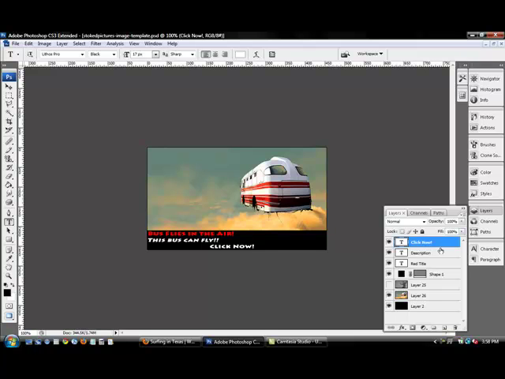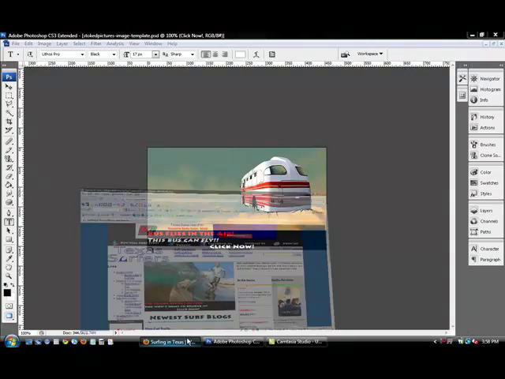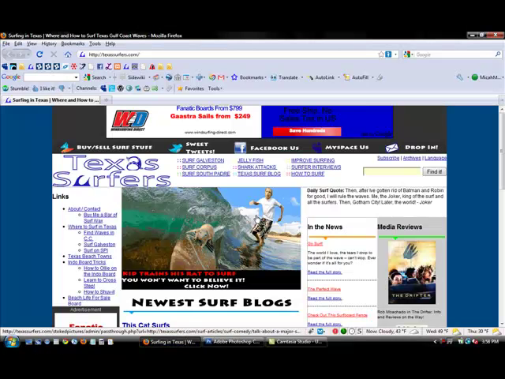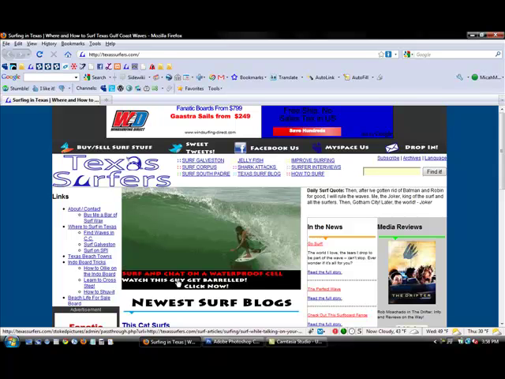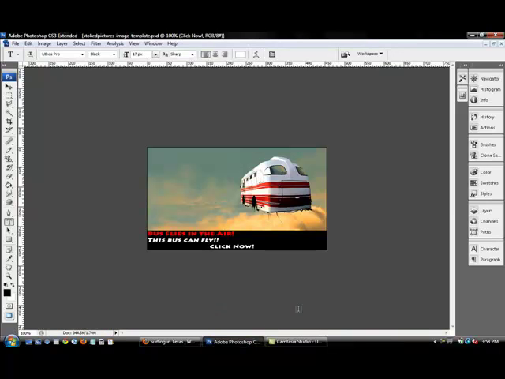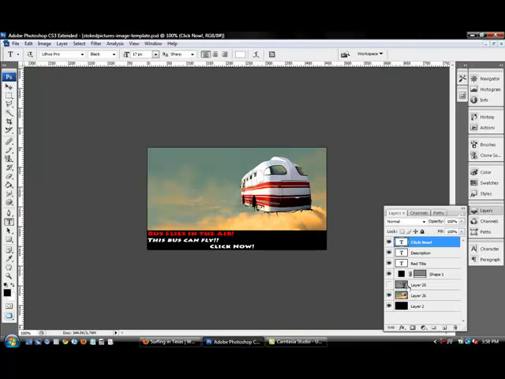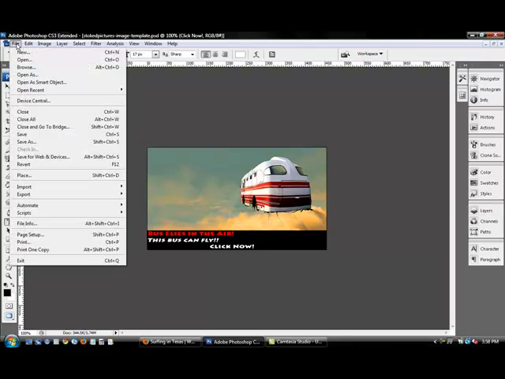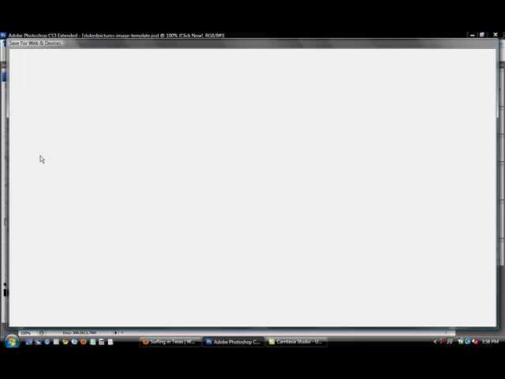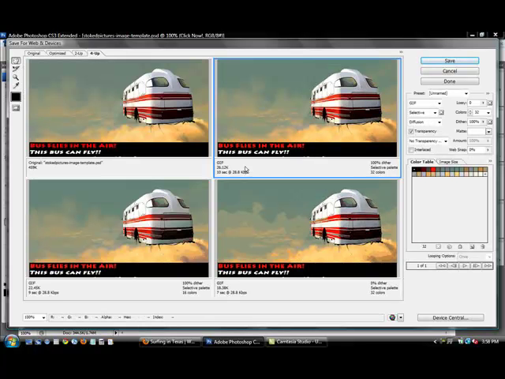So whenever this picture showed up in Stoked Pictures, or if it showed up right here, it would be the same size. It would fit perfectly. It matches the format of the other pictures. It's just what you would want. And so you can see that using Photoshop with layers, you can easily make a template that will allow you to have a uniform look to your pictures. And so maybe you don't want to use this template, but you could make another one, and you'd understand how it works now. And so to save this, go to File, Save for Web and Devices, and let's see.